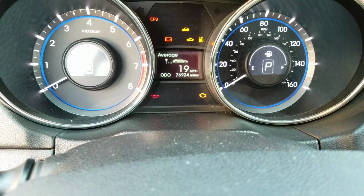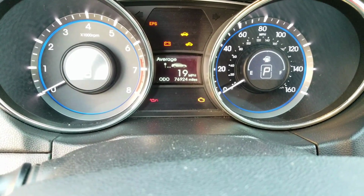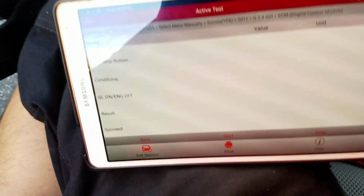This right now should actually indicate green according to the service information. Service information in this case is actually wrong. What's going on with this car is actually a fuel pump issue. I can give you a quick synopsis of that.